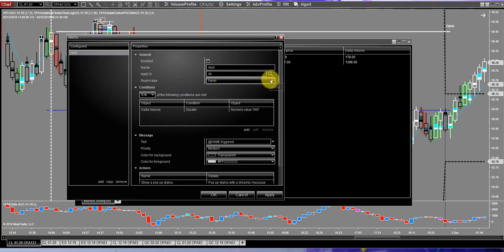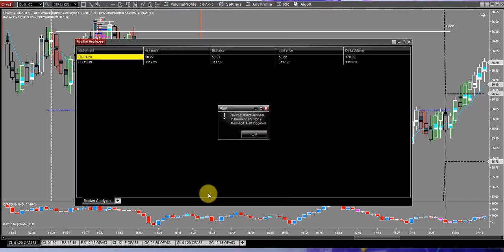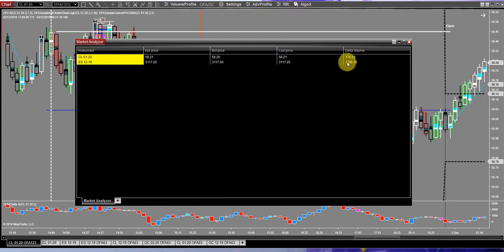All of this is covered in the help, and there's videos on this. Once it's been set, do you want it to never rearm itself? Do you want it on a timer, etc., etc.? So you have options if you want the alert on every bar, or whichever way you want to actually use this. So if I just hit OK, alert triggered. Okay, so we already have exceeded for the ES that value.